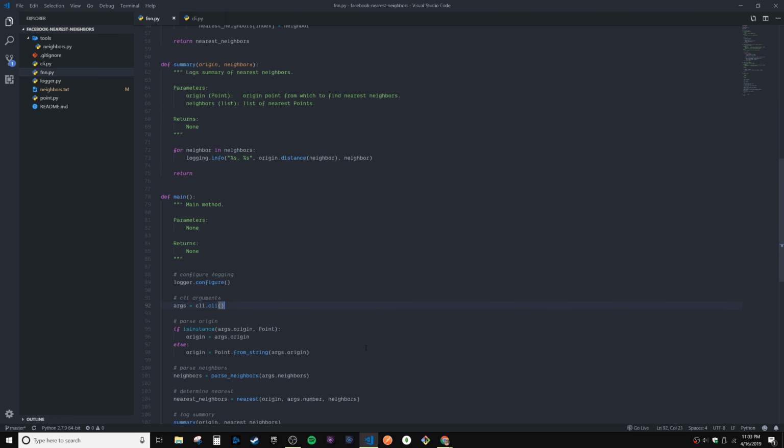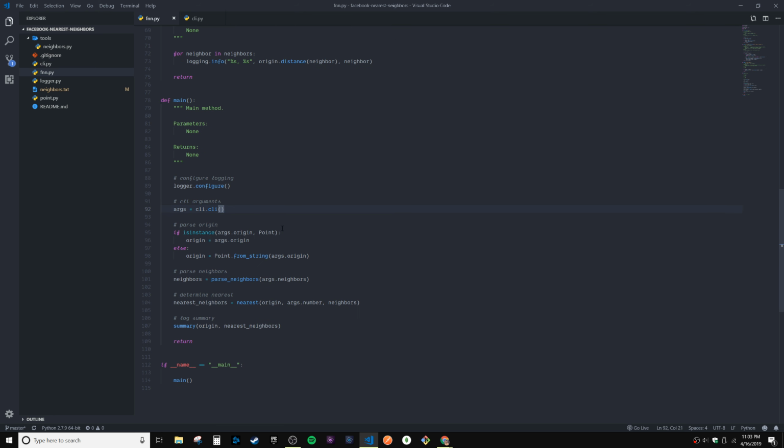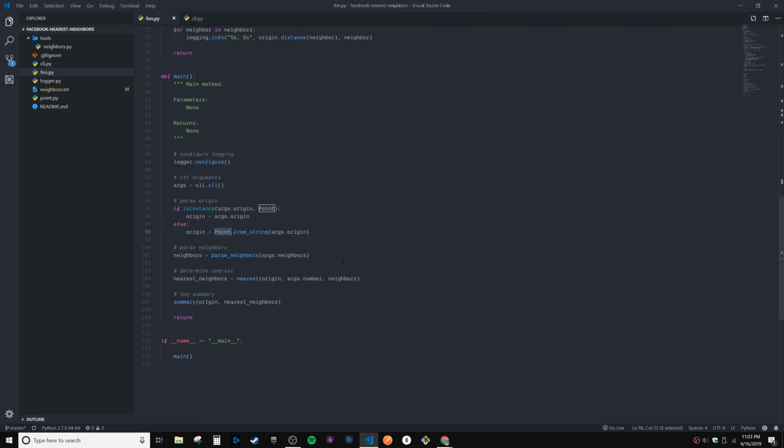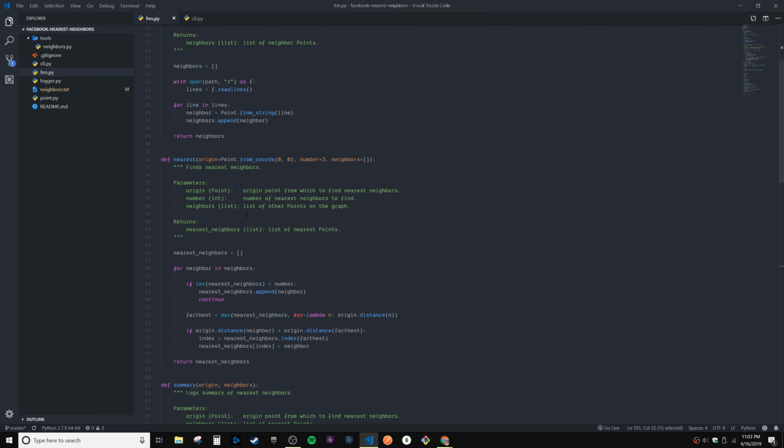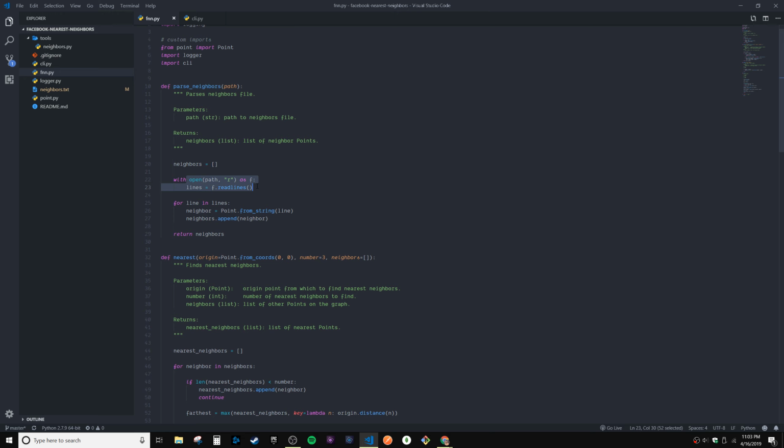What happens here is, if it's a point object, we can assign it to origin directly. If it's not a point object, we have to convert it and make a point object from the string, because whatever you entered on the command line would be a string. Then I run the function parse neighbors. Parse neighbors all it does is iterate through all of the lines of the neighbors.txt file, create a point, and stick it in a giant list.